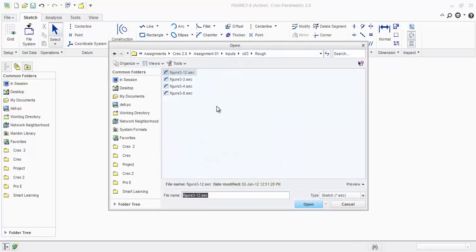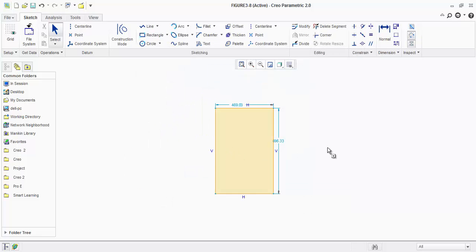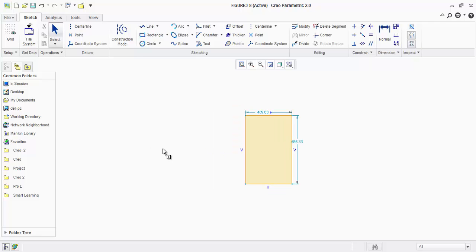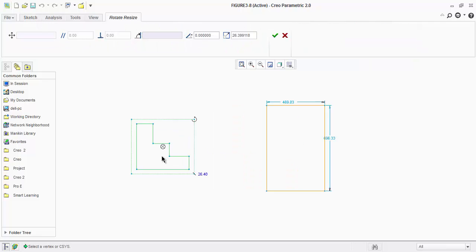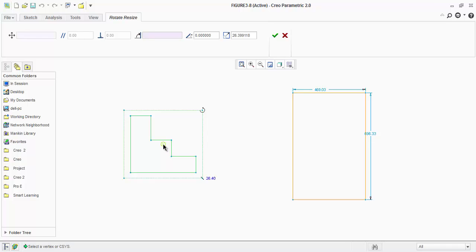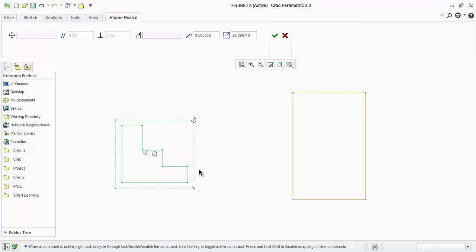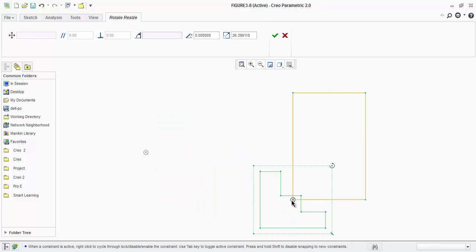You can see the sketches that are available in your working directory displayed here. So you can choose any sketch which you want to insert. So let me choose figure 3.3. Click on open. Then you can just click the base point where you want to insert the sketch. So at that base point the sketch has been created. Again, if you want to change the base point of the sketch, you can just click or drag this, so you can change it. Wherever you want to attach, you will be able to attach. So this is the base point for attaching the sketch.